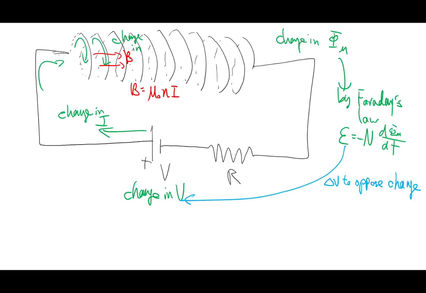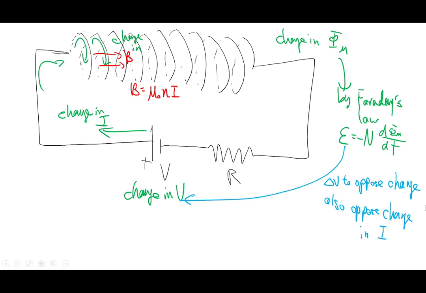So again, putting these all together... Oh, before that, let me show you a quick video, just to give you a more visual idea of what's happening. In fact, all of this happens so that you're opposing the change in the voltage, therefore opposing the change in the current, because you don't want the magnetic field to change. That's what you don't want to change ultimately. So really, you're trying to maintain the same current.